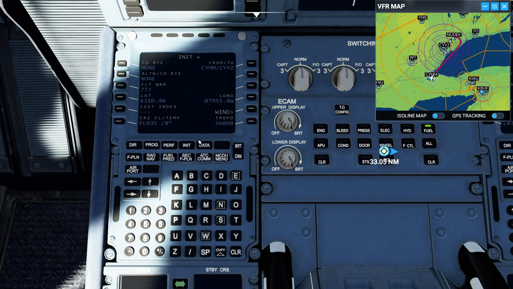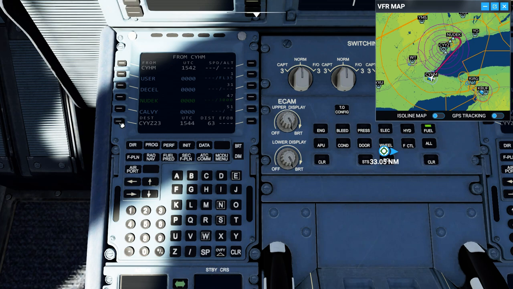Once again, the winds give you your altitude and the degrees. Some of this stuff is automatically filled in. If you really know what you're doing and you want to get more realistic, you can. So I'm just going to click there, and you could change the arrival. If you click on that, you'll get some other options for runways. But we're going to leave it with what we have. Runway 23.